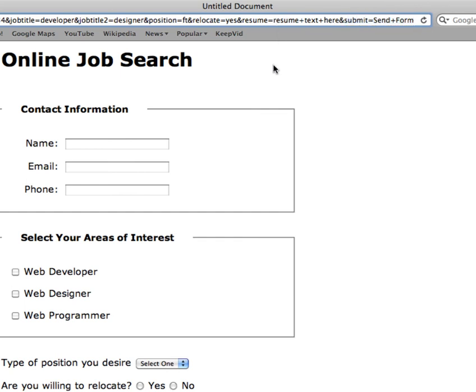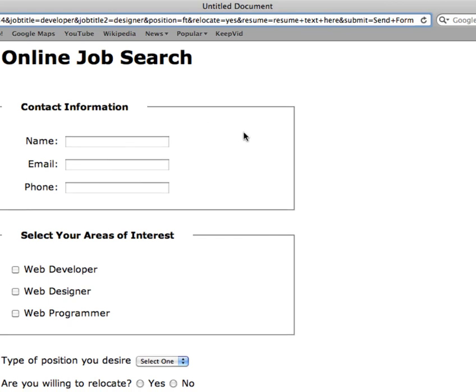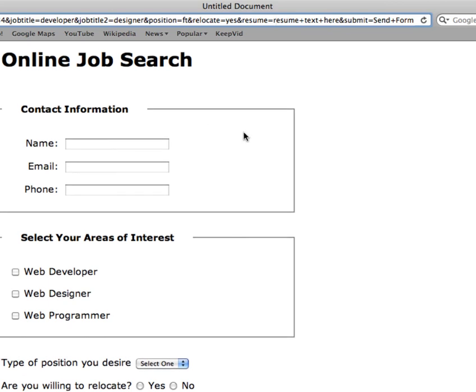So that is the fundamentals of how the form is set up and ready to send the data to a form processor. It's important to set up the name and value pairs because this kind of information, this is what the form processor is actually going to get to work with. So it's important that this be set up properly so that when the form processor gets that data, you'll be able to read that in and do something with it.